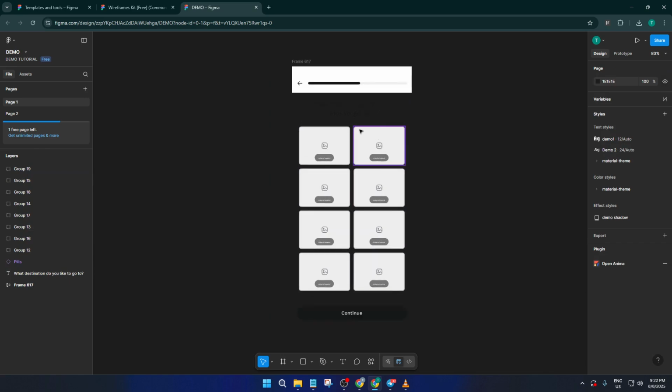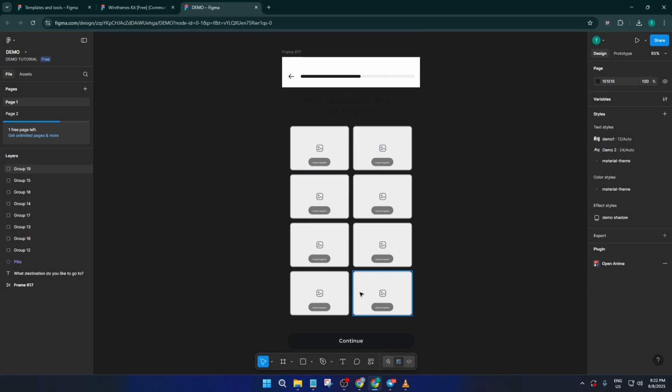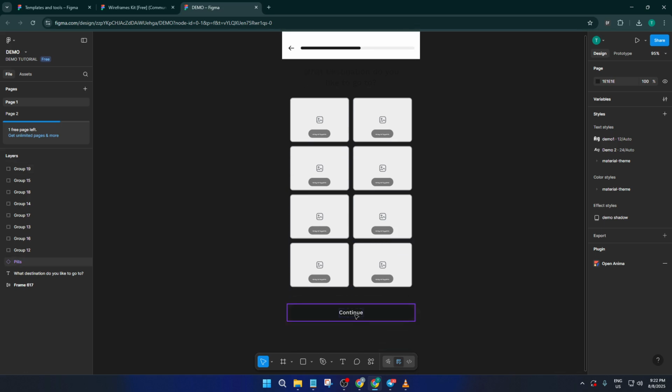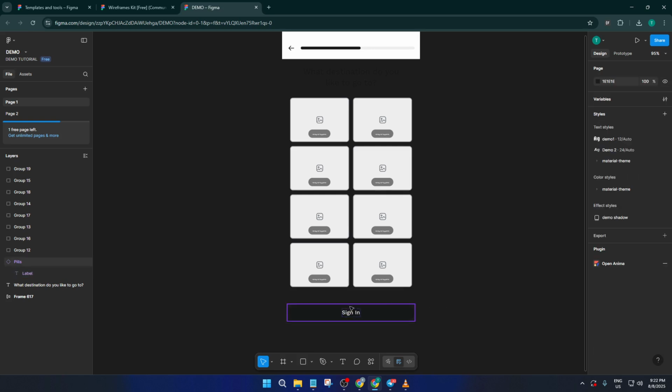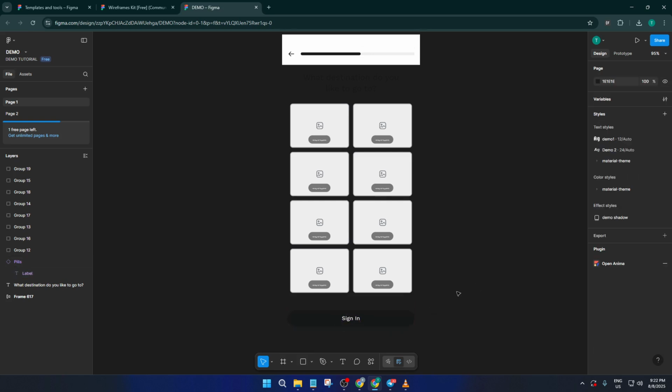From this point, you can customize everything. Swap out placeholder text, drag elements around, add new screens, and remove features you don't need. If you're collaborating with teammates or clients, now's a great time to share your wireframes and get feedback, since everything's still in this rough, flexible stage. And that's it. Using Figma wireframe kits really speeds up the early design process and helps you focus on making your product make sense before you add those final design touches.